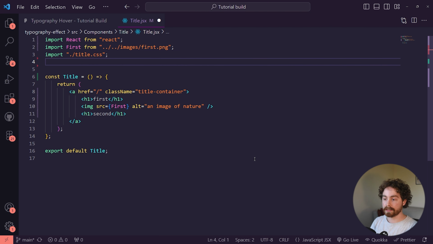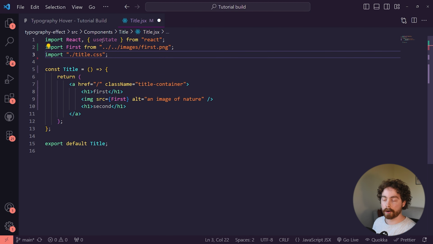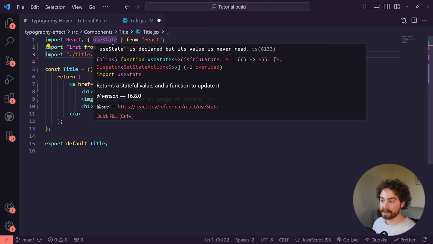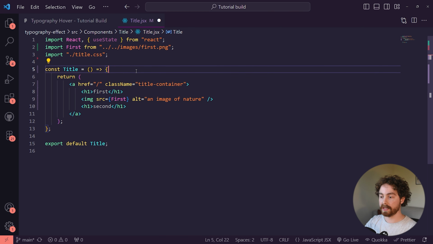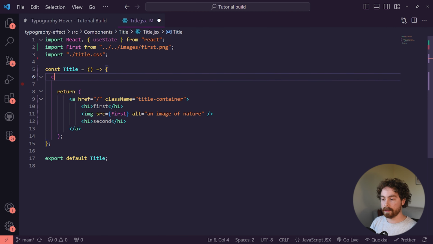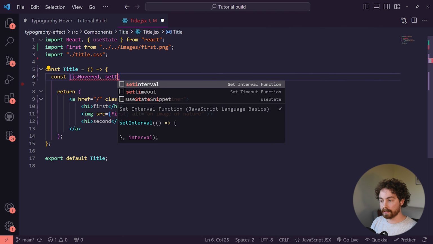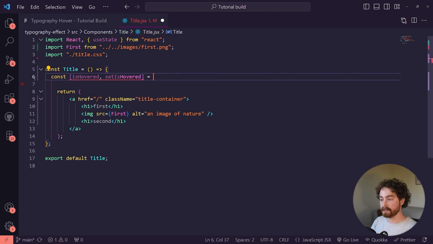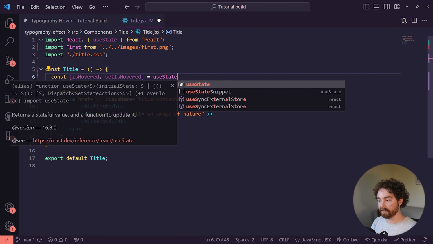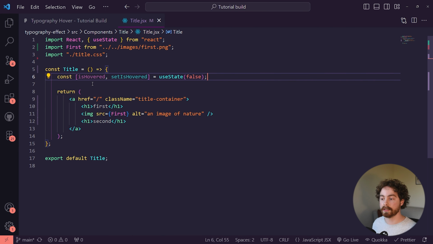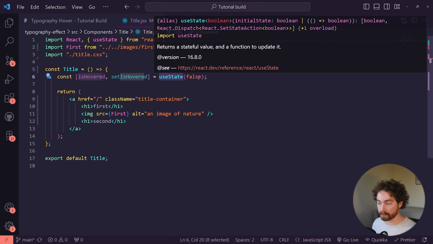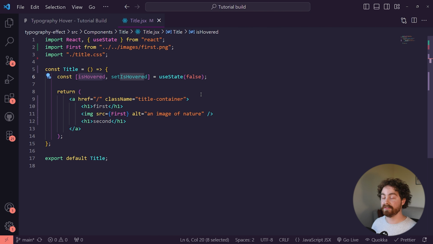And what you want to type in is useState. What this should do is it should bring in the useState property, or the useState hook rather, as you can see here from React. And after doing that, what we're going to do now is come underneath here, create a const, square bracket, type in isHovered, and setIsHovered, equal this to a useState value of false. What this basically tells us is this isHovered is currently equal to false, meaning on default, the value is set to false once the user loads up the page.